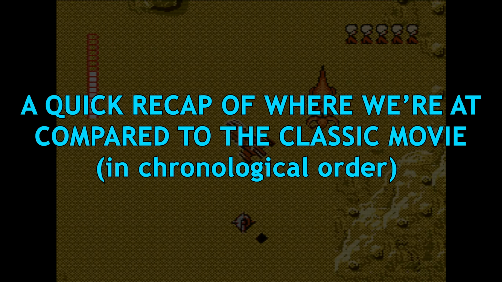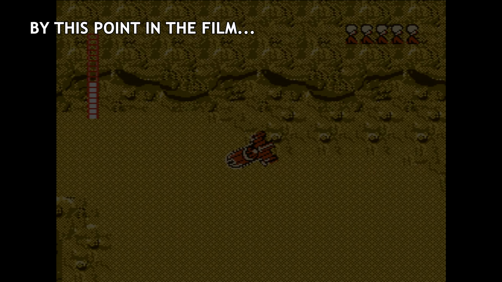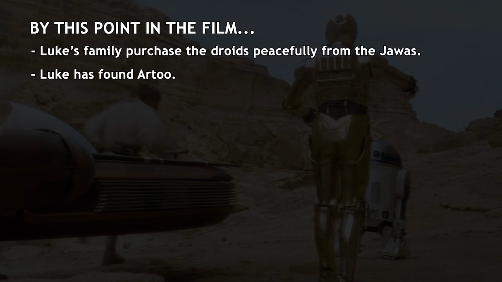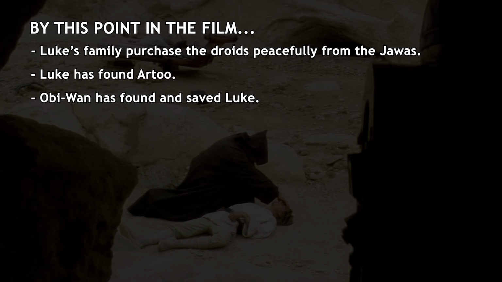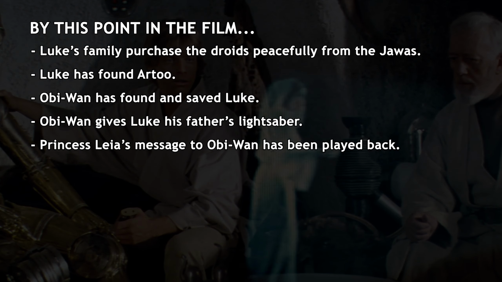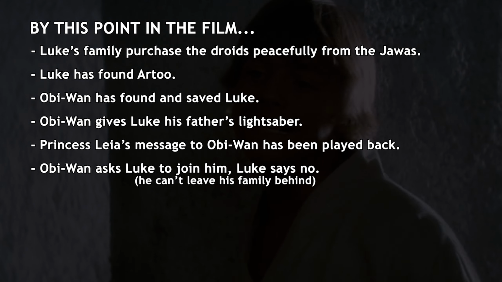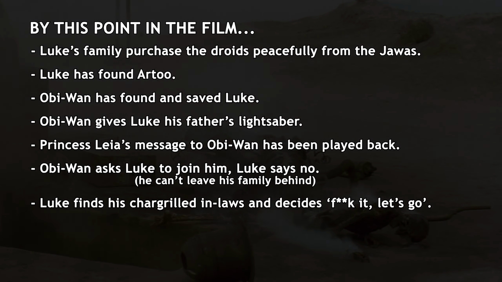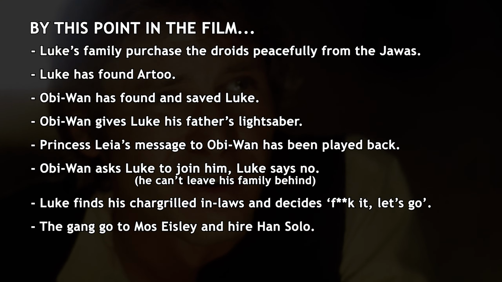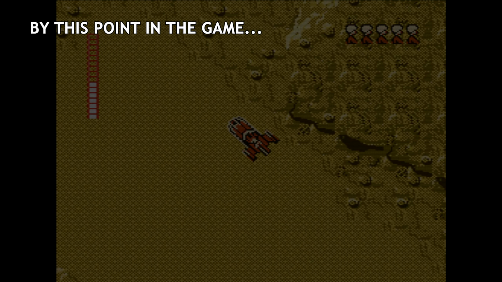So let's do a quick recap of where we're at compared to the classic movie, in chronological order. By this point in the film, Luke's family purchased the droids peacefully from the Jawas. Luke has found R2. Obi-Wan has found and saved Luke. Obi-Wan gives Luke his father's lightsaber. Princess Leia's message to Obi-Wan has been played back. Obi-Wan asks Luke to join him. Luke says no, he can't leave his family behind. Luke finds his char-grilled in-laws and decides, fuck it, let's go. The gang go to Mos Eisley and hire Han Solo. One Rodian dies.